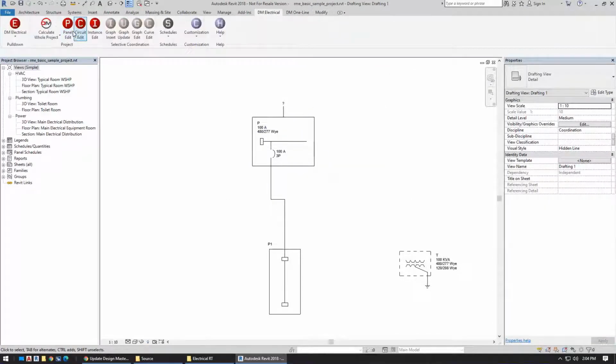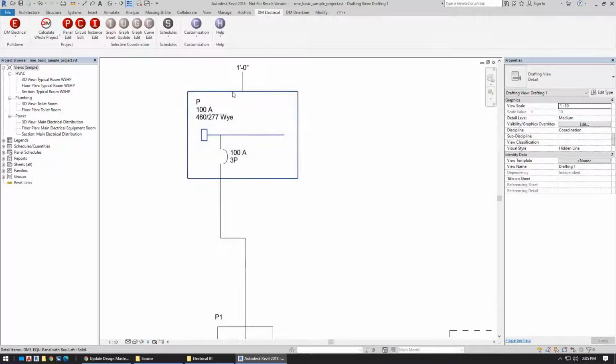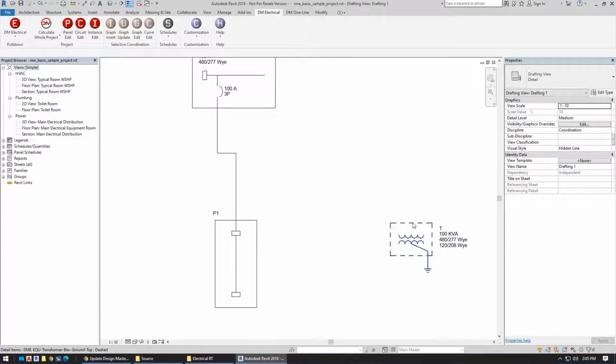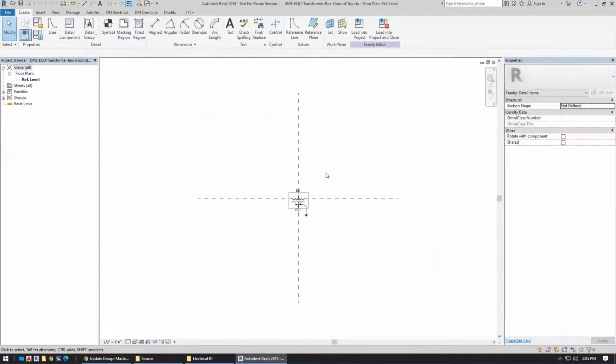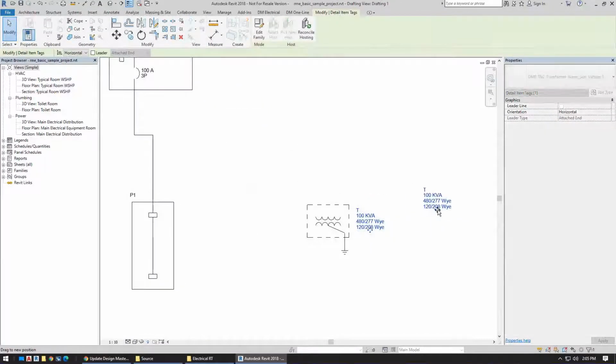And now when we calculate, it should fill that value in, transfer it from the model to the one-line diagram, and then the one-line diagram will update that label for us. Yeah, so there's our working distance being displayed now. You'll notice that when we put in our families, they actually come in with some labels automatically. If you edit the family, there's no label there. You can embed labels in your families, but then you can't move them anymore. So we have labels that come in automatically, and you can actually move them. If you wanted to adjust your labels, they can be moved like any other label.